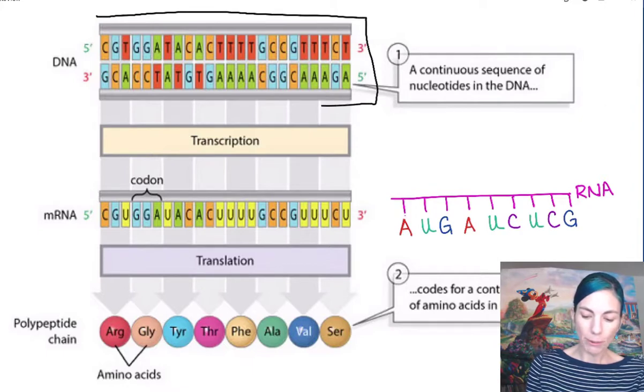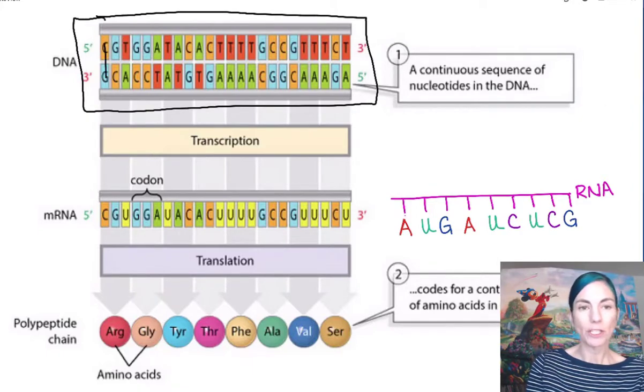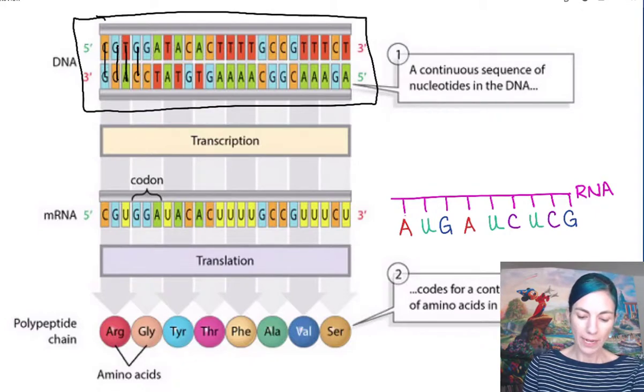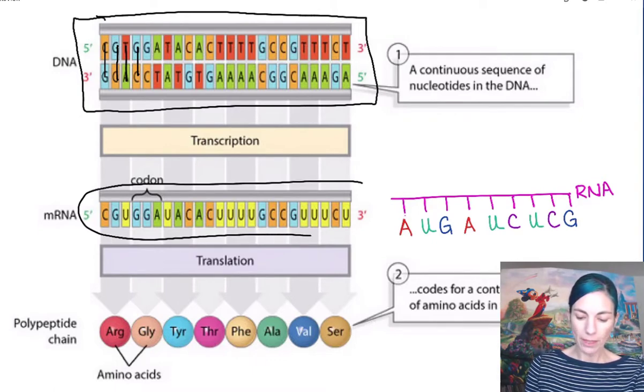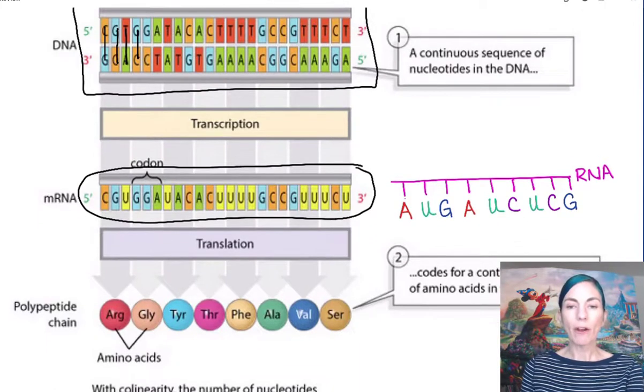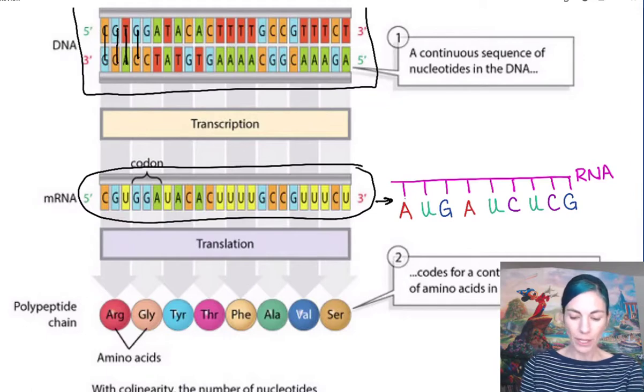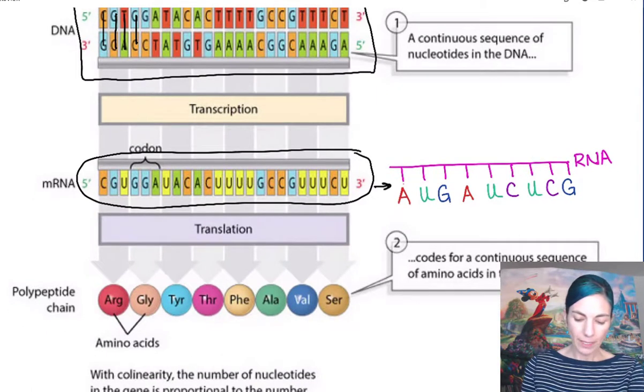Let's start with our double-stranded DNA. So again, you see that C pairs with G, G pairs with C, T pairs with A, etc. And only one side is being read, and then you produce this RNA. And notice that the T's are missing, and instead of T's, we have U's. Okay, so we've already covered that. That's basically what I have here from the previous slide. So now look at what happens.